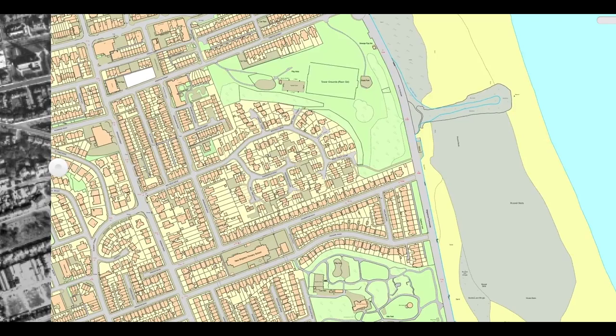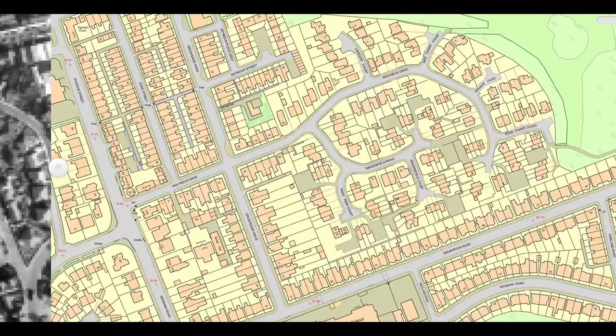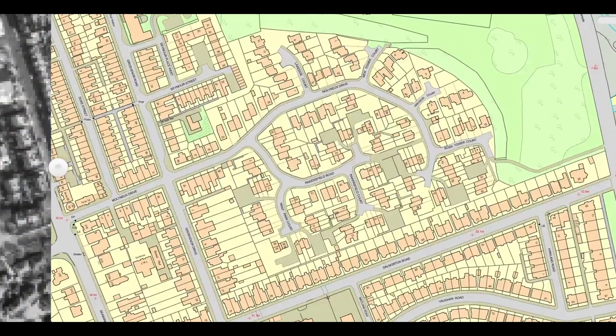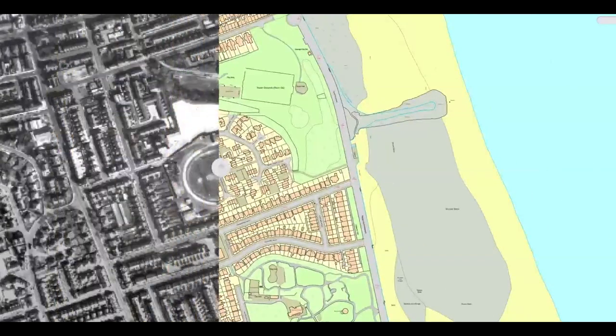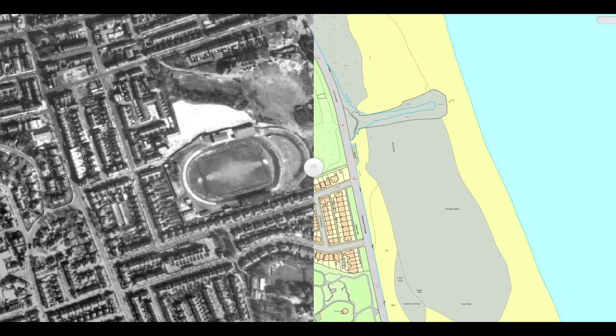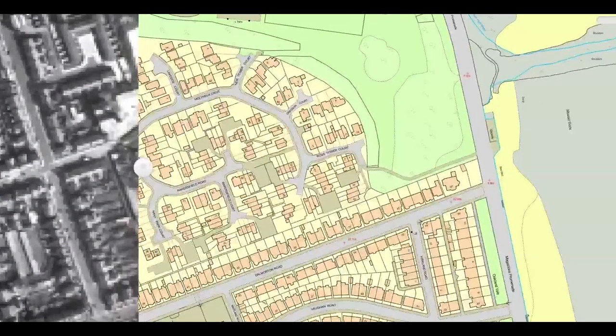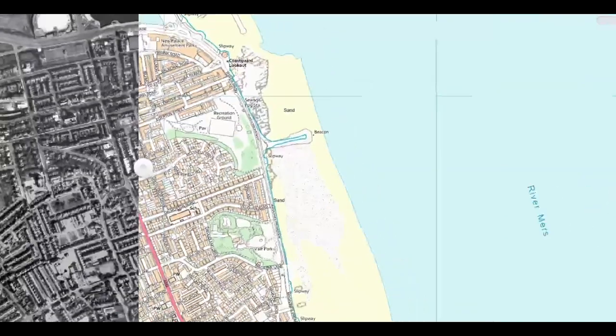Today there's a relatively modern housing estate. Not sure exactly when this was built, anyone might be able to tell us, but the main part of it is Molyneux Drive. That came down from Rake Lane or Seabank Road, whichever one you look at. And then this was added on later. If we swipe over, the curve in the road roughly matches the curve of the track, and anything inside of that is the football pitch. In fact, if you were here on Rakersfield Road, you'd be basically at the centre spot of the football pitch, which is kind of bizarre.